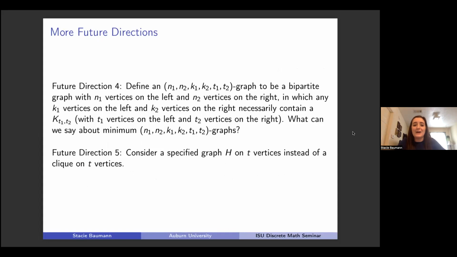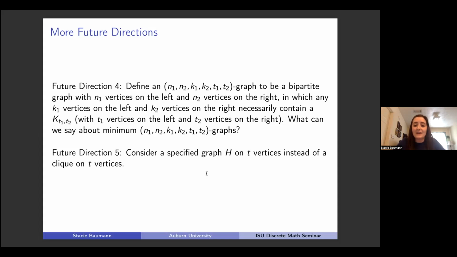And then finally, maybe two more general future directions. You could consider the bipartite version of this question. That's listed above, but basically it's the same exact thing with bipartite graphs. Now, I think this might be a little difficult, because instead of the smallest case being done, like Turán's theorem in the complete case, the smallest case maybe is one of Zarankiewicz's open problems. So maybe it's hard, but it could be something to look at.